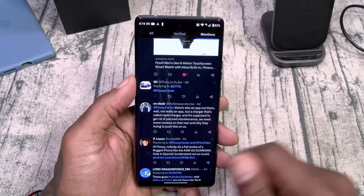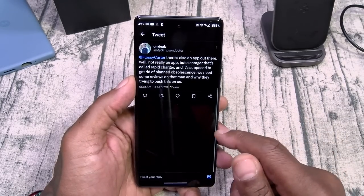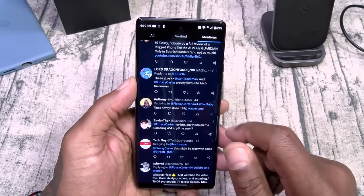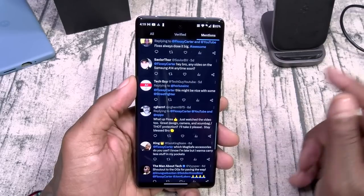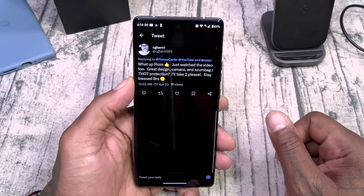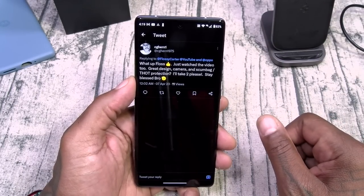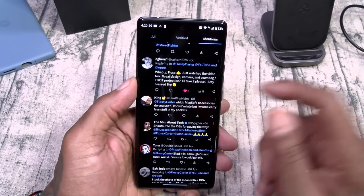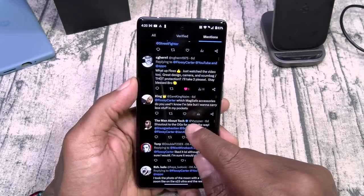Okay, the app. That's how fast I'll be reading the real. Now, you can share your tweets. Let's see. Just watch the video. Great design, great camera, scumbag, thought protection. I'll take two, please. Yes, sir. Let's see what Viper talking about.